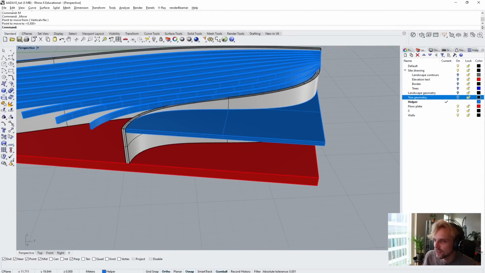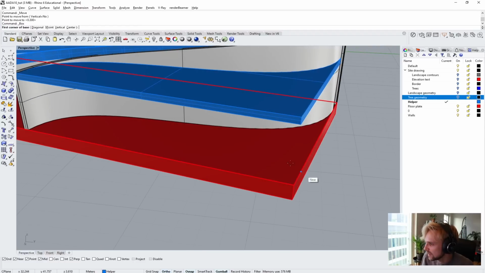At least, okay, so at least I will do something like box here. I'll choose 3-point box, and I'll just add a point at the corner. So my box will start from the corner. It will be created along this edge, and I'll say 1 meter long.